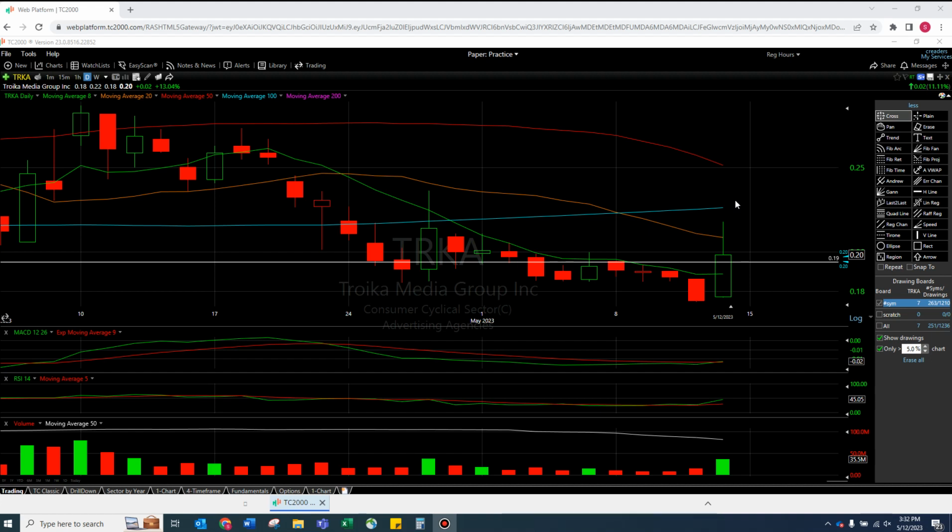So before we get into that, what are we going to do? Same thing we always do, right? We're going to take a look at the daily and the weekly to see how this thing is setting up short term. We do have our 5 moving averages. There are horizontal support and resistance lines that I do draw manually myself. And then when we're done up here, we'll use the MACD, RSI, and volume as our lower indicators.